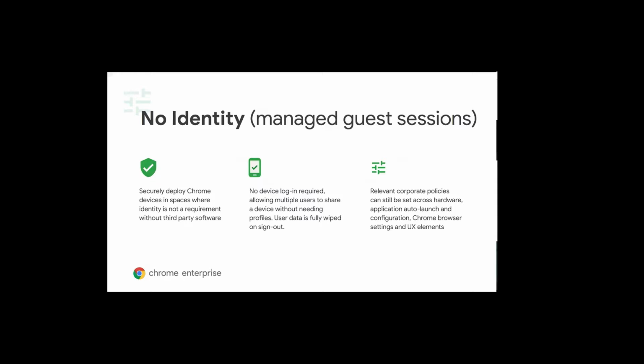So you can use managed guest sessions that would make it where they can actually access the Chrome browser, get their work done, and when they're done, it would automatically make sure that any user data is completely wiped, and anybody that did sign in would be signed out. So there's a lot of different pieces that the admin license adds that allows you to set up these things.